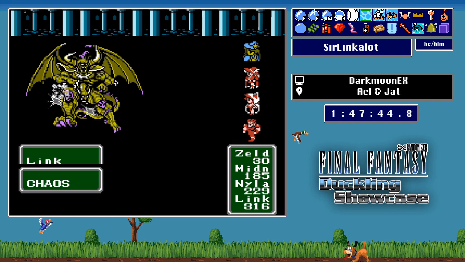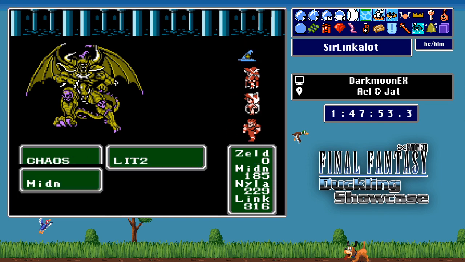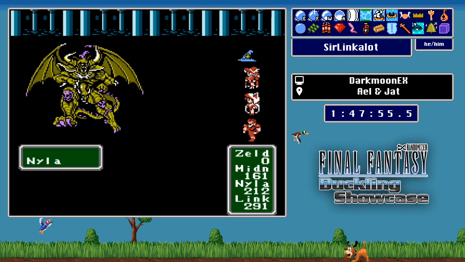We did have a good swing. I think it was 700 and some change. No death there yet. Another 1,000 hit on Chaos. So with the scaling, Chaos has at most 3,000 HP, so he's probably not going to be long for this world at this point. So I'd say probably one more good swing from the knight will do it.